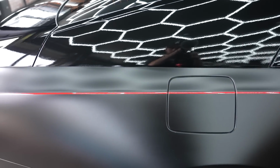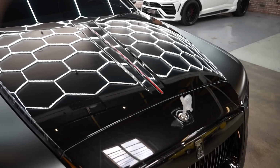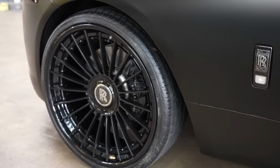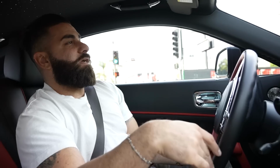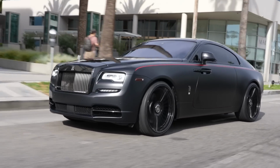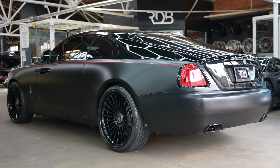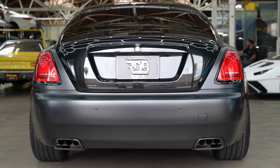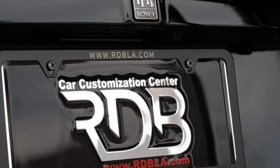The whole thing was actually matte black, but the top half of it has been wrapped in a gloss clear bra. And we just also installed a set of RDB wheels. These are the RDB 22 wheels, we call it, because it has 22 spokes, but they are 24-inch, and of course paired up with Pirelli tires. It's been lowered, it drives great, it looks amazing. We've already solidified this look a long time ago, and it's amazing to see in 2022 we're still working on this beautiful Wraith, because this is still one of my favorite coupe cars out there with the suicide doors and all that. And like I said, these things drive excellent.